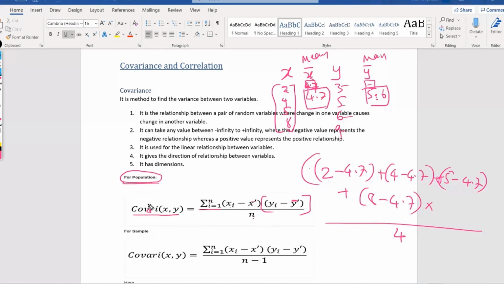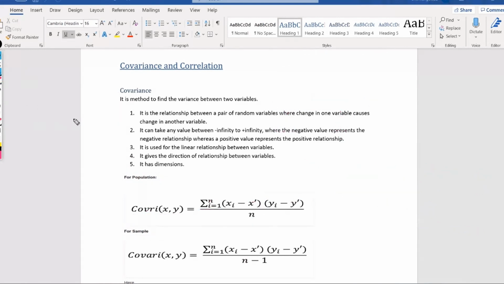That is for the entire population. If I'm considering only the sample, right? So we know what is sample and population. The only difference is n minus 1, the degrees of freedom. So basically n is the total observations minus 1. All right. So that is for the sample. So that's how I will be able to find the covariance between x and y, or two randomly selected variables. All right. Now let's move on and understand other concepts here.